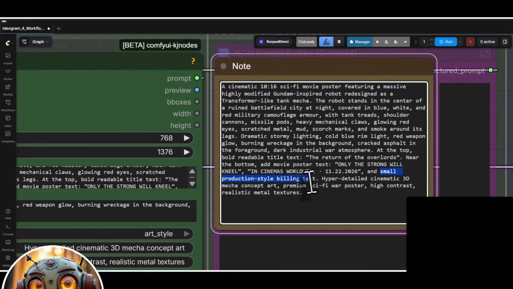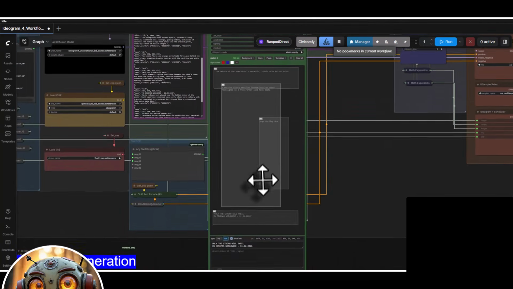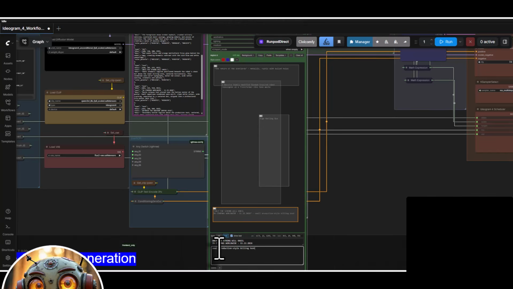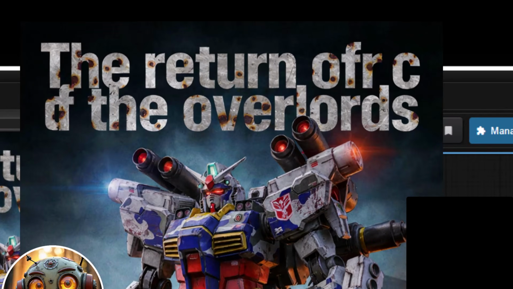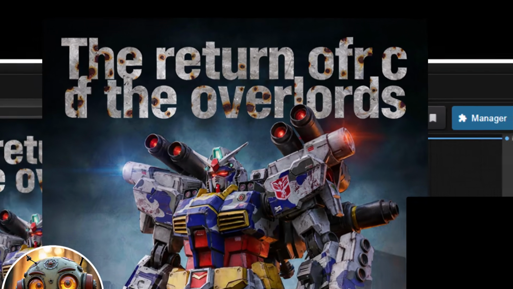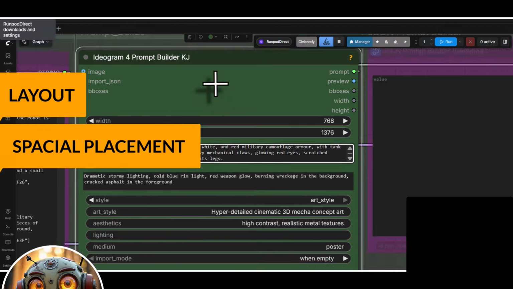Okay, so a lot of us got Ideogram completely wrong, and I'll be straight with you. Ideogram does not behave like a model that wants one long poetic sentence full of vibes. It behaves much more like a structured visual brief. The GitHub repo states that the model was trained on structured JSON captions, and that JSON-style prompts give better control over layout, spatial placement, and style fidelity.